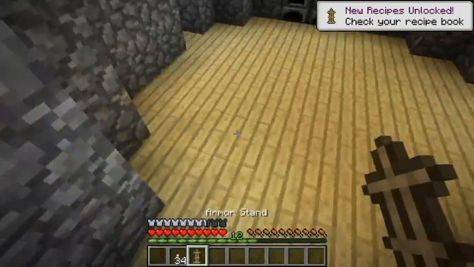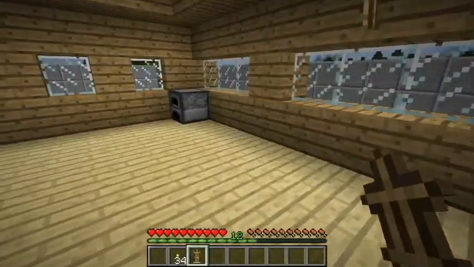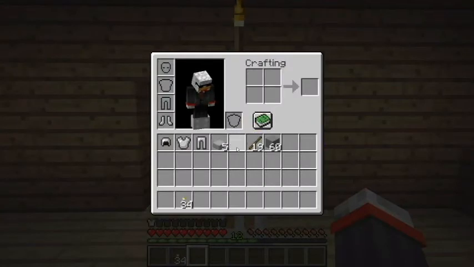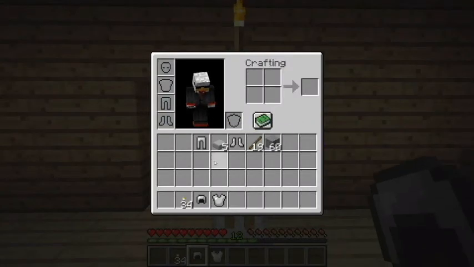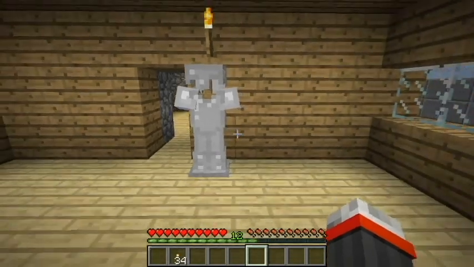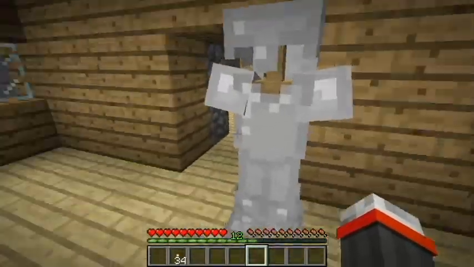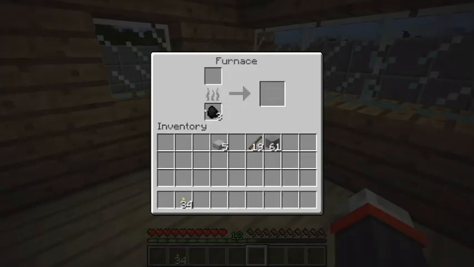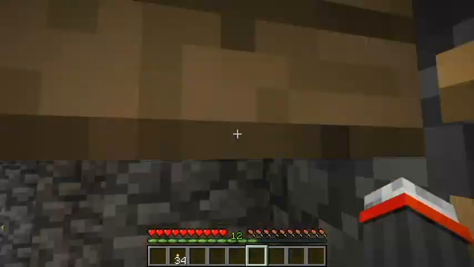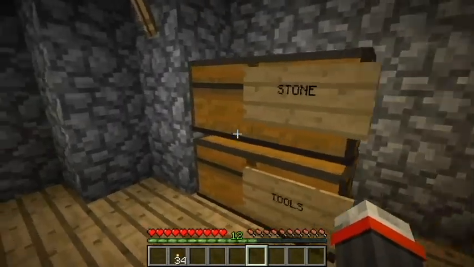So, because right now this room's kind of boring. We will put the armor stand there. Whoops. And we'll put the armor on it. There we go, guys. Now, since we have a bed, an armor stand, I think that about does it for this episode of Minecraft Tips and Tricks. Don't you? Stone.